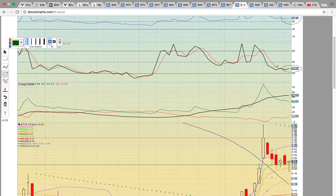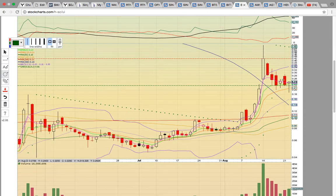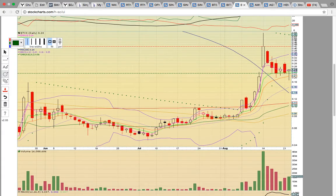It is at 33 on RSI. That needs to heat up. It's been holding the EMA 13 as well. Notice how it bounced off of this support zone today at 21. You want to see that level hold. The 300-day simple moving average has been dropping fast. It's only down at 14.